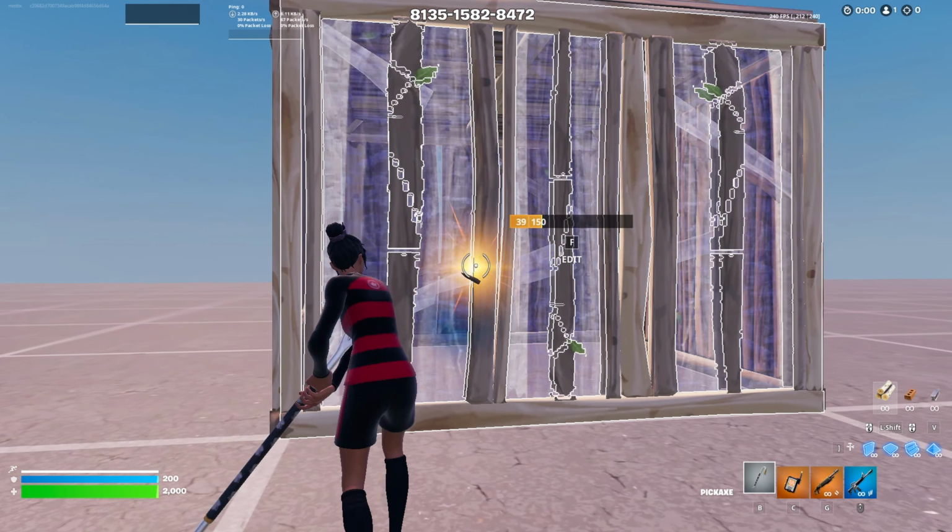But anyways, like I was saying, pickaxe timing is really predictable and it leads to pre-fires. So on screen, I'm going to show you guys the best ways to replace a wall.